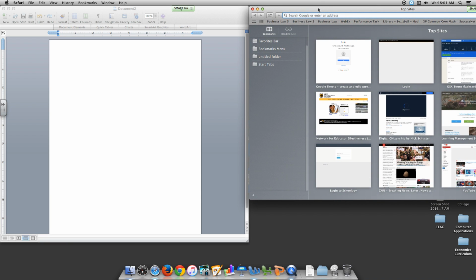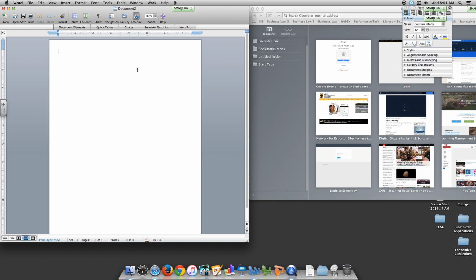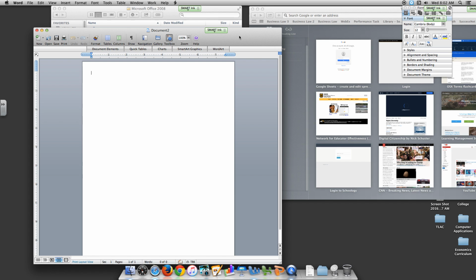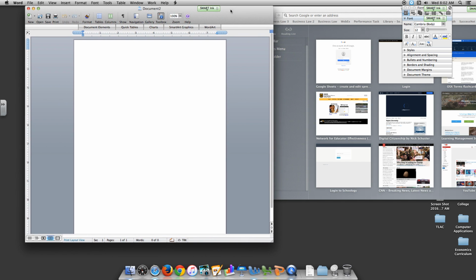The darker gray window is the one we're using. Safari is the active program right now. The other way to tell is to look up here in the top left-hand corner. In order to access Microsoft Word, we need to click on it and make that window active, and you'll see how Safari has now turned to a light gray. I've seen some of you struggle with that as you begin using our operating system.